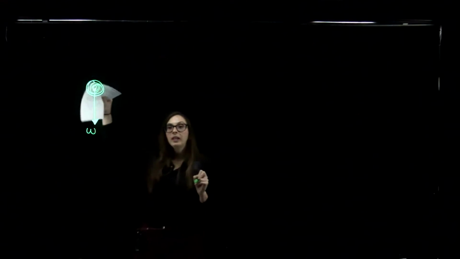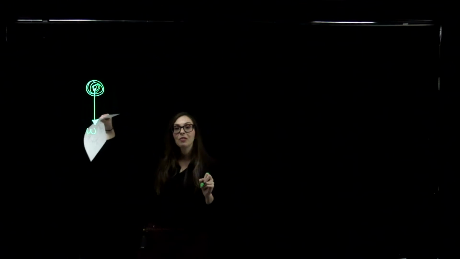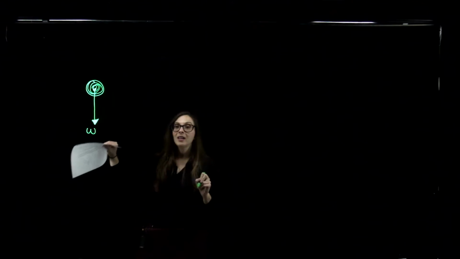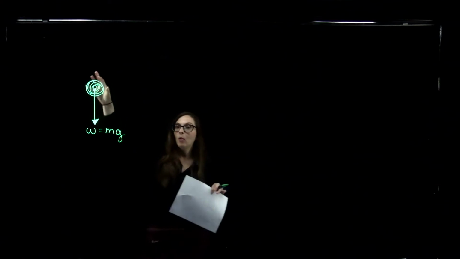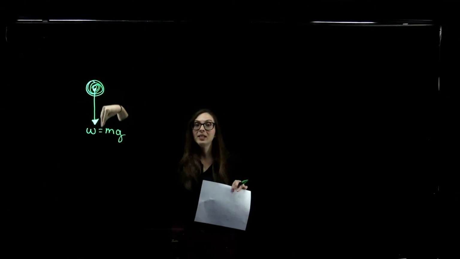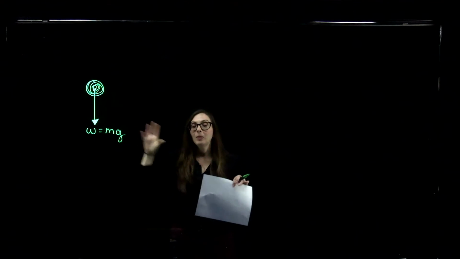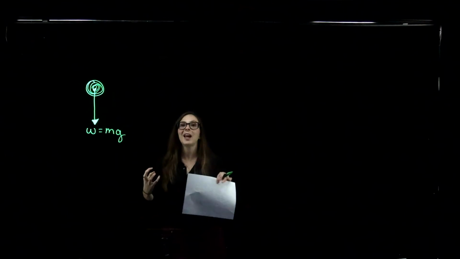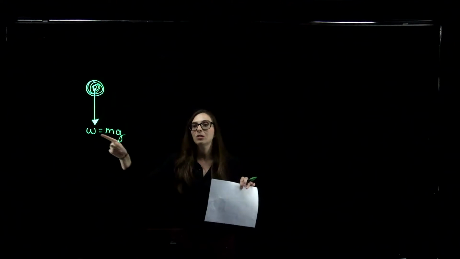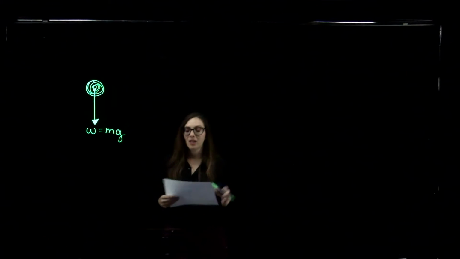So in this free body diagram, the only force acting on our body, if it's in free fall with no drag, is the weight, which is equal to the mass times gravity of that object. And that weight vector is always pointing down to the ground because our Earth is trying to pull us down to the ground with a force equal to our mass times gravity.